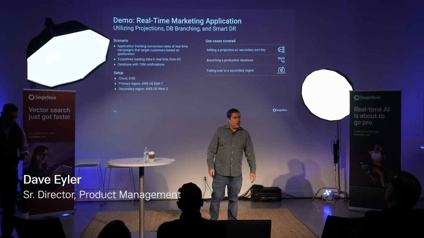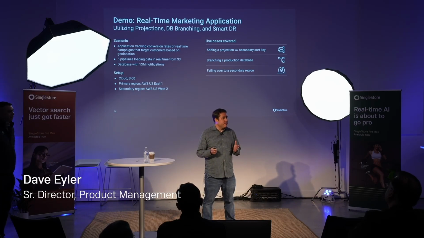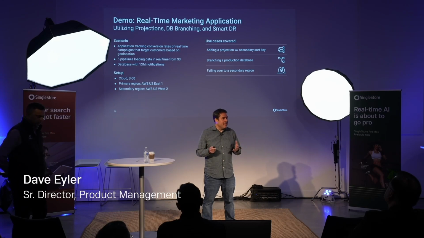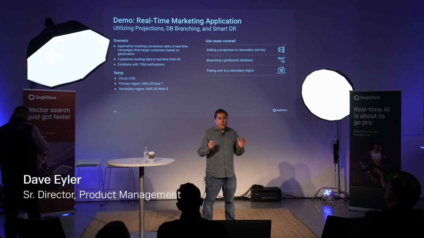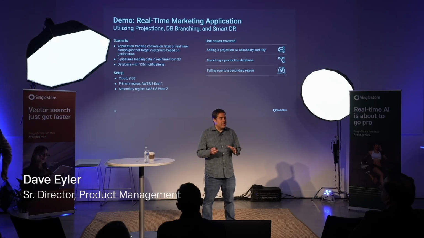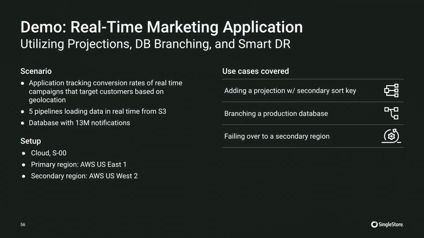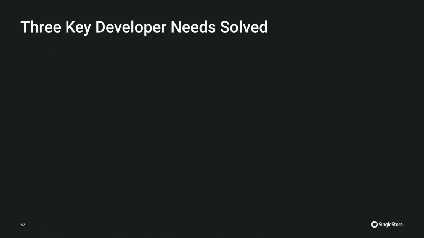So one thing our customers have always been clear with us about is they want more of two things, and that's performance and ease of use. And I can think of no better way to show our progress in this area than with three exciting new features that we've introduced in SingleStore Pro Max inside of a real-time marketing application that is very typical of the type of application that runs on SingleStore. Before I do that, I want to talk about the three features and the three needs that they solve.